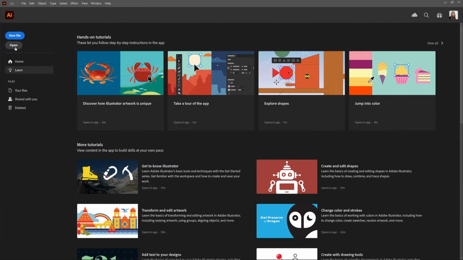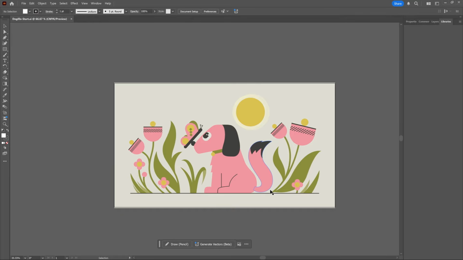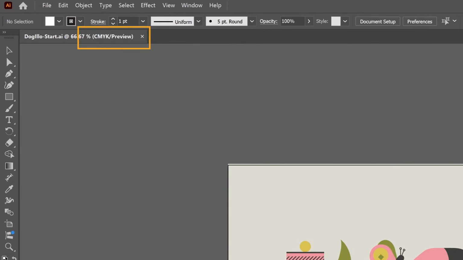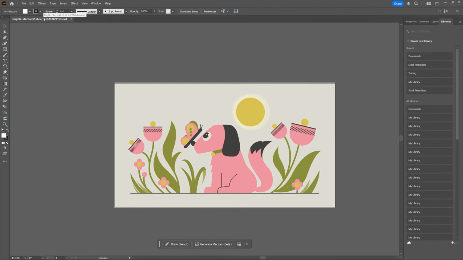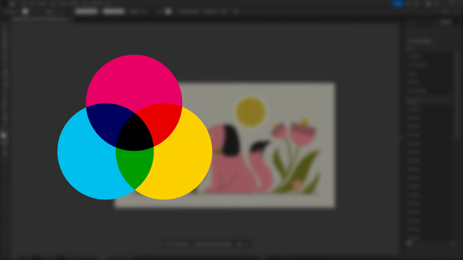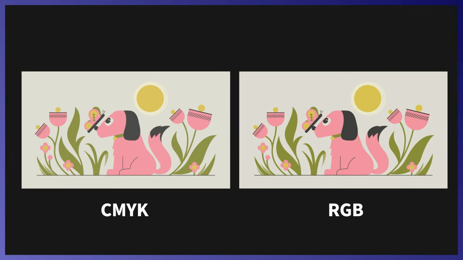Let's open up the artwork supplied in Illustrator. First, let's make sure the color document mode is set to RGB. You can see in the File tab information, this document is in CMYK. CMYK colors are used for printing processes. Printers use a specified mix of cyan, magenta, yellow, and black ink to create a color. Screens, however, use a mix of red, green, and blue light, which is why using a CMYK color mode doesn't convert accurately in an RGB color space.